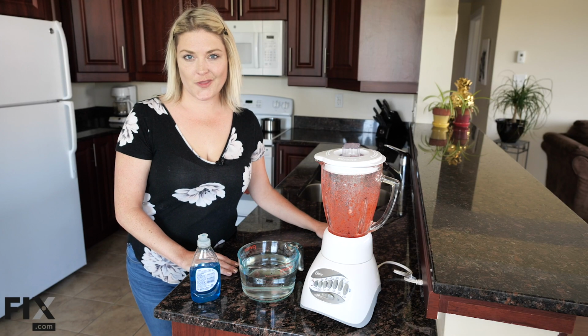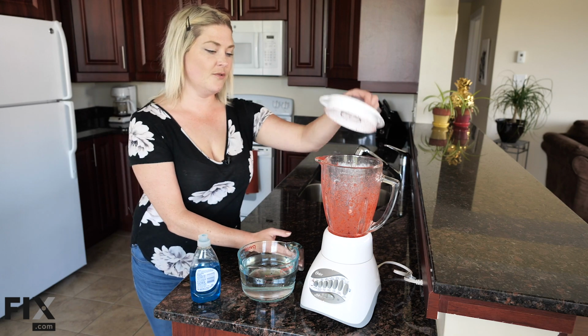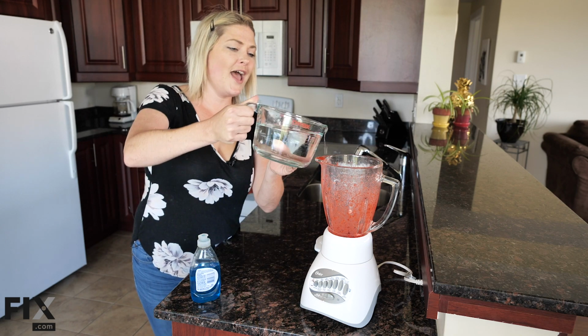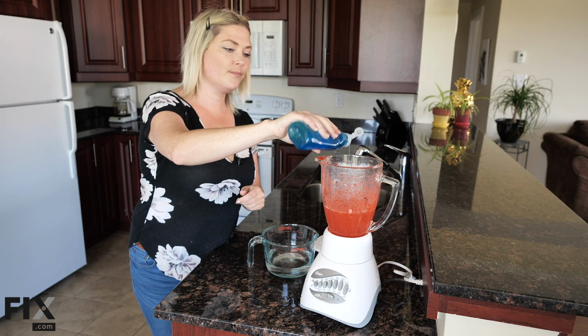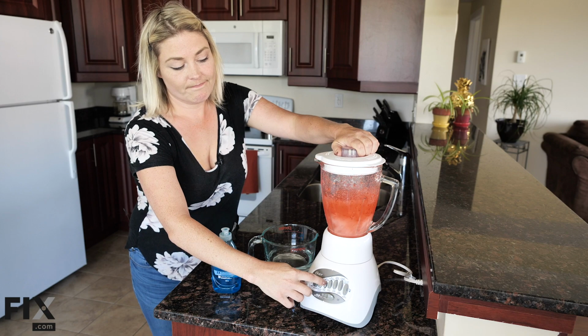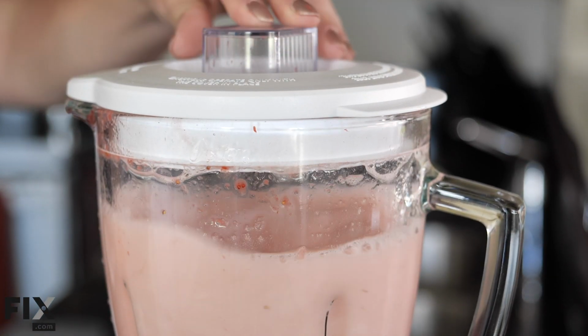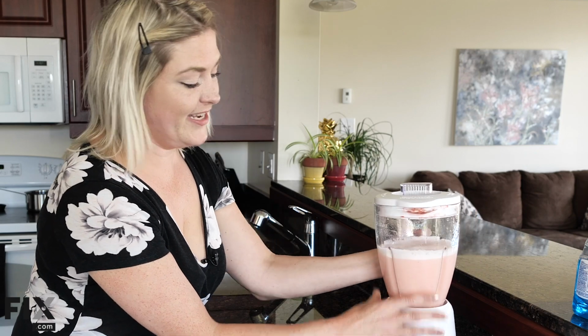So once you've finished with your blender and of course enjoyed your delicious smoothie, all you have to do is fill the blender about halfway with some water, add in a drop of soap, and then blend on high. After blending for about 30 seconds to a minute, it's now ready to get rinsed.